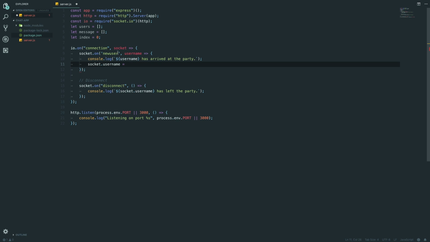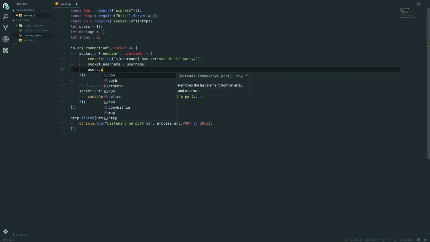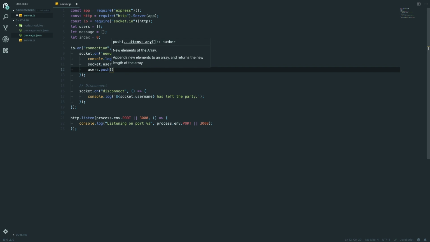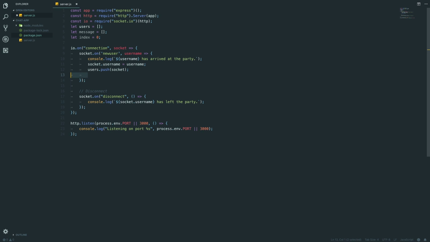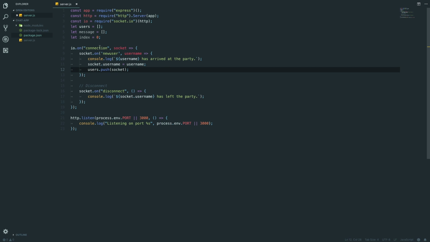And then we're going to do socket dot username. So we're creating that username in this object now. So we're going to create that, and it's going to say it's equal to username. So that is simple as that. And then we're going to do users dot push, and we're going to say socket. So we are now passing in this socket variable into the user. So now users has that. And then later on, after this, we'll send it back to everyone that someone has just come online, but we'll do that after.